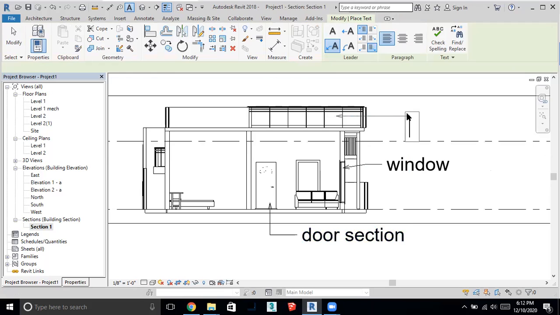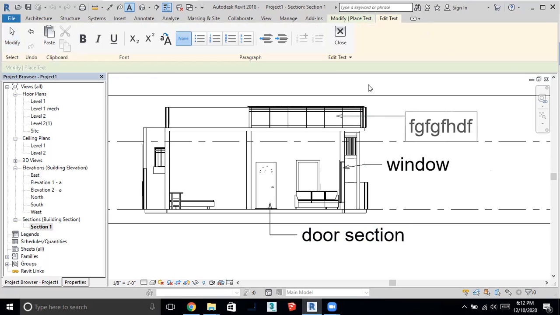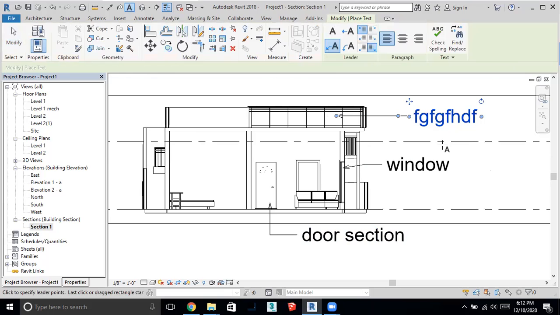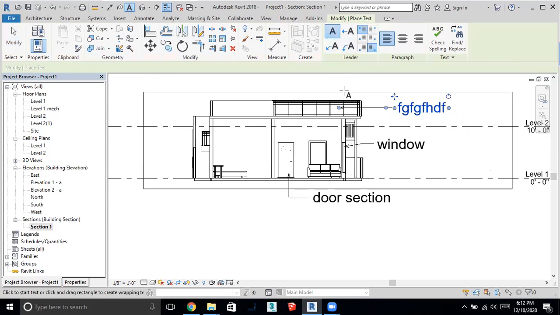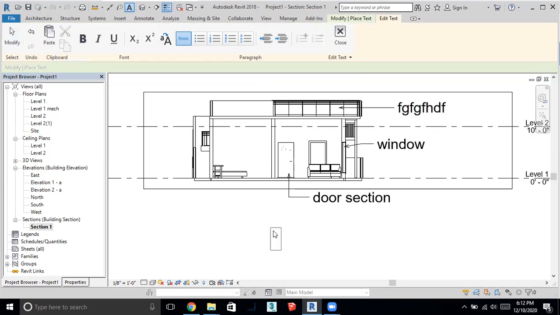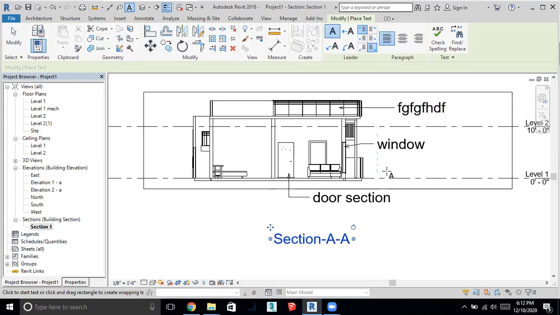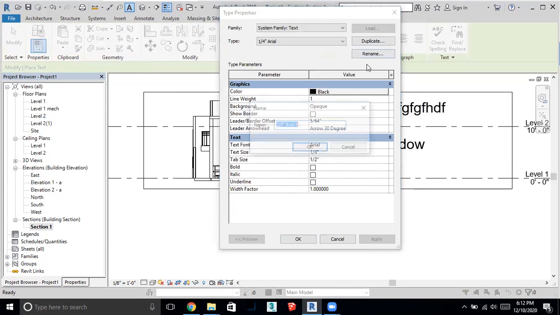Some messages like this you have to do. This is not quite common. Duplicate the text.